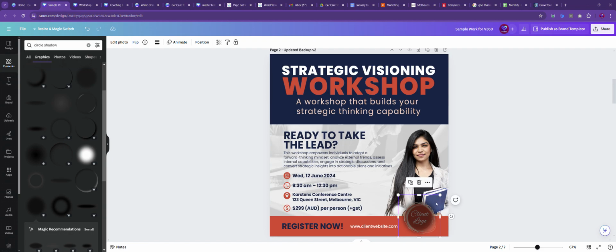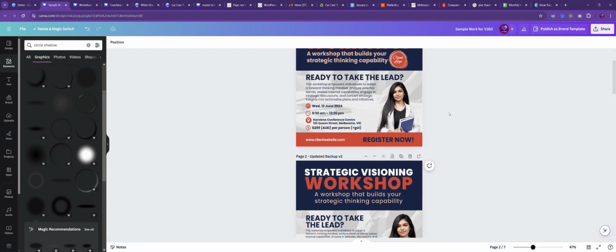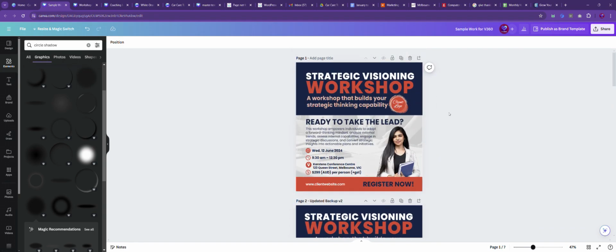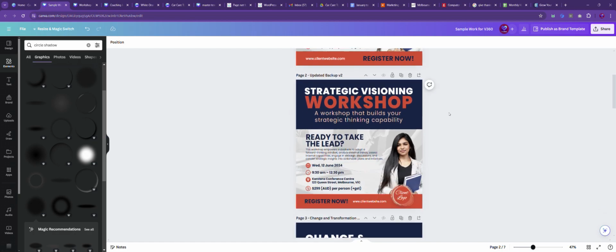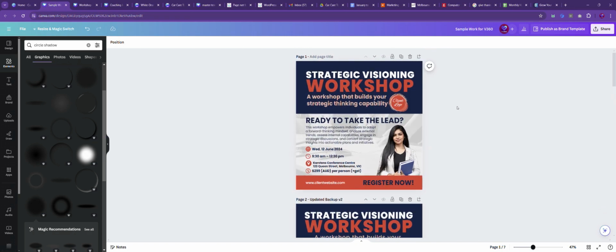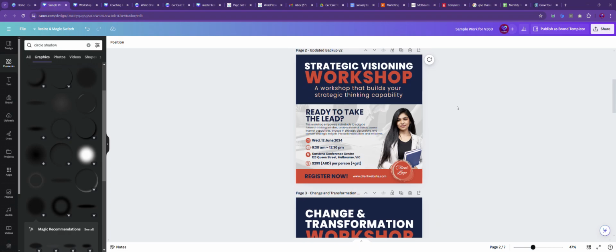So I'd like to play around with it, then position it at the back of client's logo, and then adjust the transparency a little bit, make it not so much as dark as it is, and that looks way better than it was. So if you compare that with the old one, you have the old one here, right? This is the new one here, right?